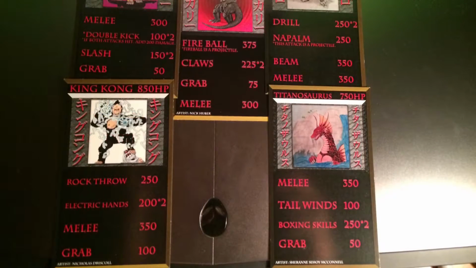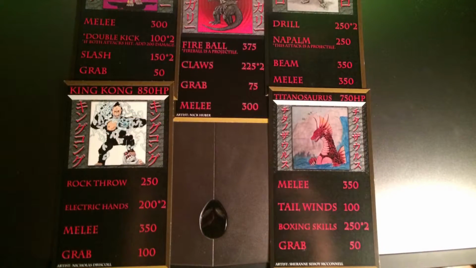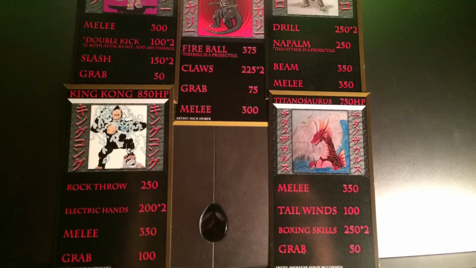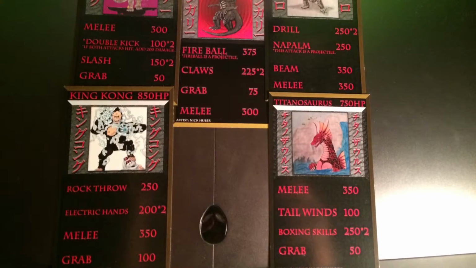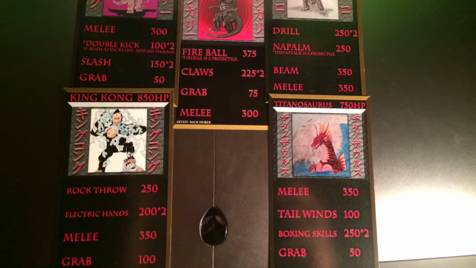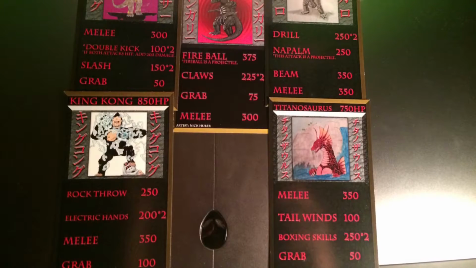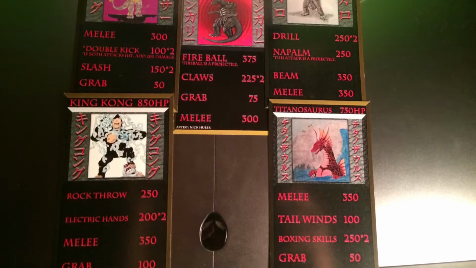King Kong is another monster I want to talk about. He doesn't have any special abilities per se. With only 850 HP, that's pretty reasonable. And his Rock Throw doing 250, his Electric Hands doing 400 if you hit both of them, his Melee of 350 and a Grab of 100. He's okay. Definitely a reasonable monster, I'd say. And pretty good if you pick him up.